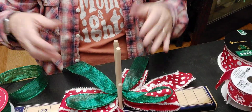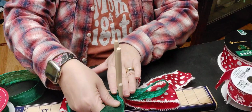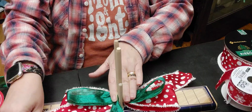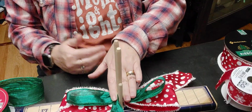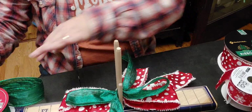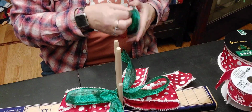And again, I'm going to do this the opposite way. Some of my bows I make, I have them all cascade down. I'm not sure how I'm doing this one. Bear with me because when I create, I do it last minute.